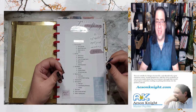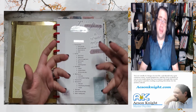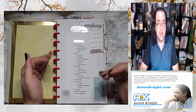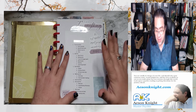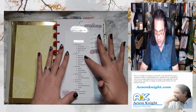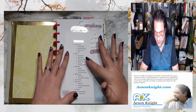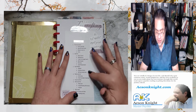Now, the inbox was kind of something new for me. It's when you get handed something new, just like the inbox of an email, you write it there, and then you can distribute it out later for wherever it goes. Then we have my catch-all section, which has my hourly planner, my weekly plan, that's an old weekly thing, my to-do list on inserts, a work tracker, my routines, and up-and-coming projects.